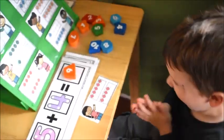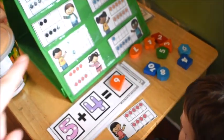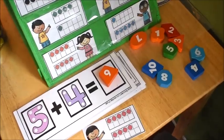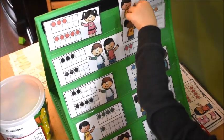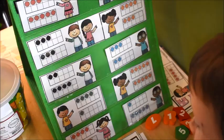Okay, see? Now that's what you're going to do for this activity, okay? So you're going to find the card that displays the equation, and then you're going to put the answer in, okay? This is Touchpoint Addition Math. And I have a couple of different Touchpoint Addition math activities that I've made. This one, you have 2 steps.